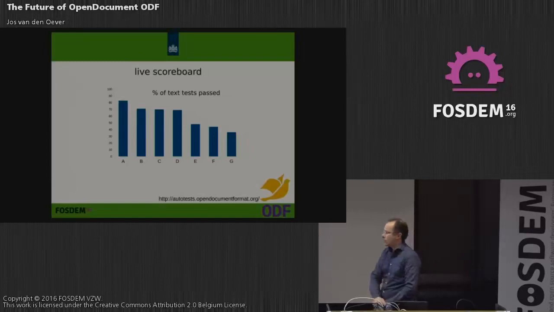And this site should have a scoreboard. That would be the most awesome thing, right? So that you come there and you say, which Office suite is in the lead today of being the best at rendering ODF documents or editing ODF documents. These numbers are real, but the names are removed. The numbers are from the previous one, they're only about the text. So I removed the Office suite names to avoid this ending up on a blog somewhere, because it's just part of the ODF specification which we've been testing. But we would like to have a picture for the whole ODF specification like this, based on actual data, where you can drill down and show data about the text, or the formulas, or the graphs, or the images, or the presentations. That's the next step.